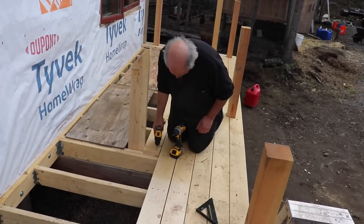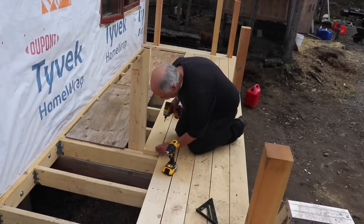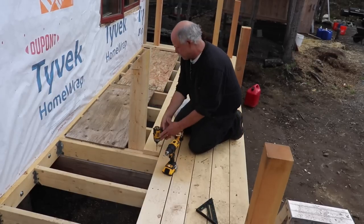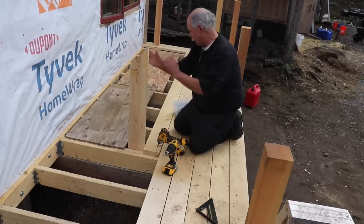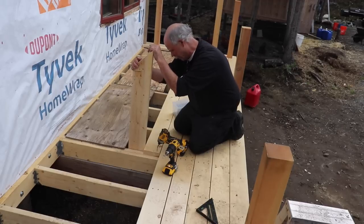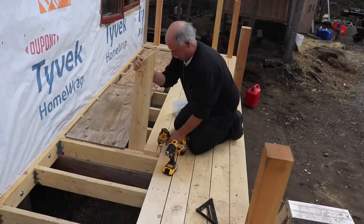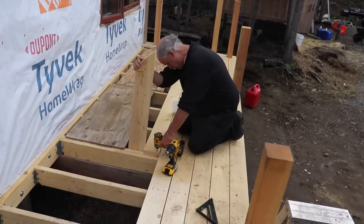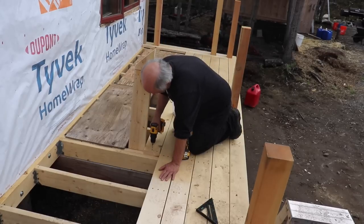Leave it up there. Alright. Start this one. So all I've done here is just put one screw in here, and then I've got the 2 screws down here on the end, and then a screw on every one until I get to the point where I think it's going to affect the bend. And I shove my nail in there, get it where it needs to be, using this as a pry. I'll pop a couple more screws in there right now.